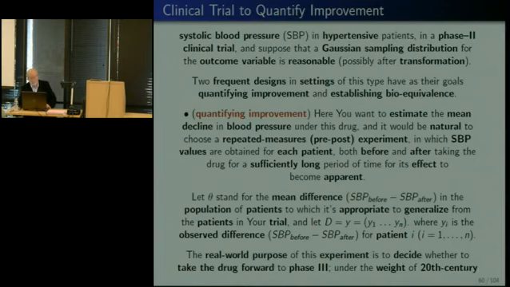So the data values, y1 through yn, are going to be the observed difference before minus after, and yi will be that difference for patient i as i runs from 1 to n. And then if we think about those same differences in the population of people we're trying to generalize to, let theta stand for the mean difference in that population. So we want to learn about theta on the basis of this random sample from that population of size little n.